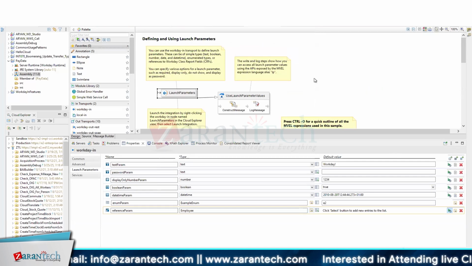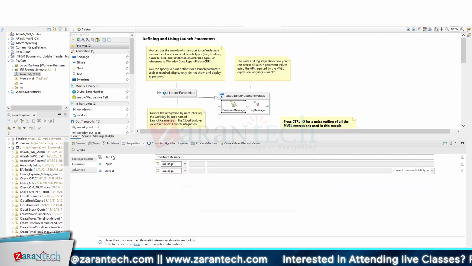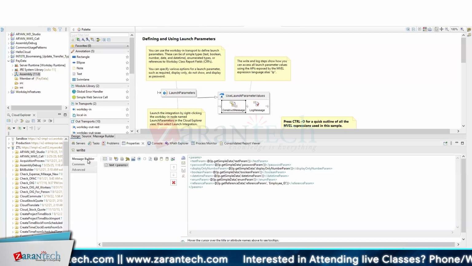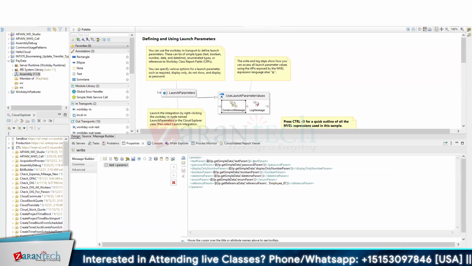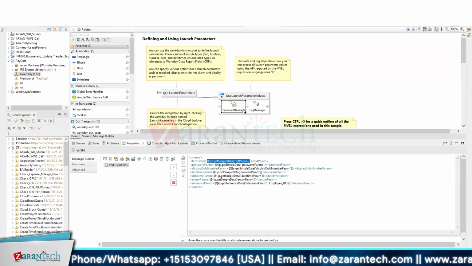So this is it. And then what they're trying here is to construct a message just to get these launch parameters on a write step. You see parameters, text, and then they are getting all these values in a way to print directly. Either you can do it, or on the eval expressions, what you can do is create props for each and save the same kind of property that they are doing. And now what they are doing is just displaying it with these properties.